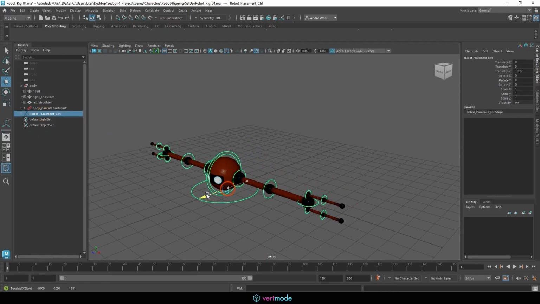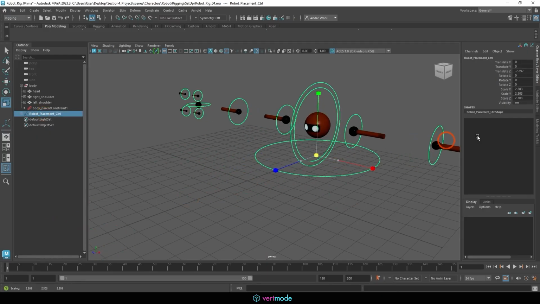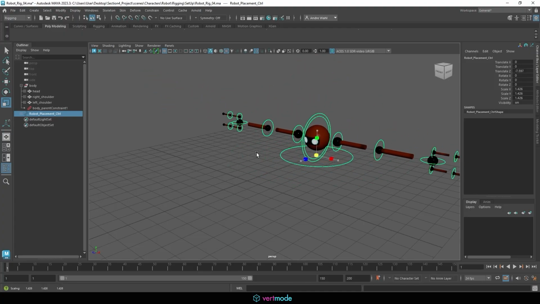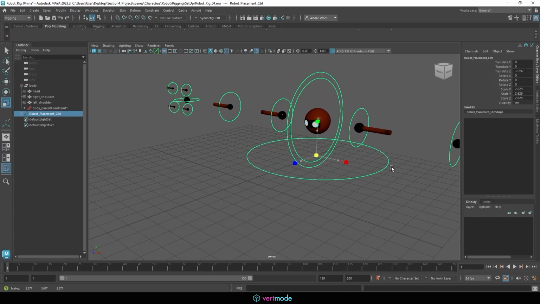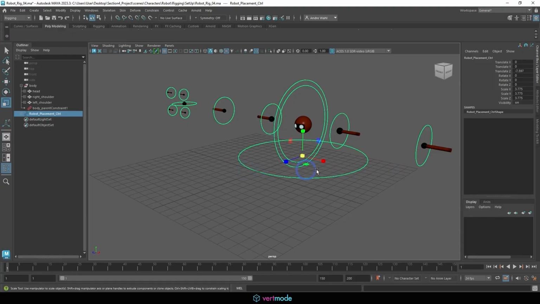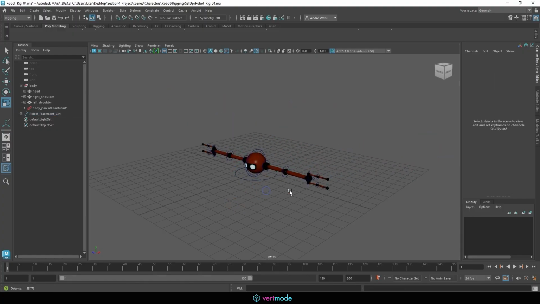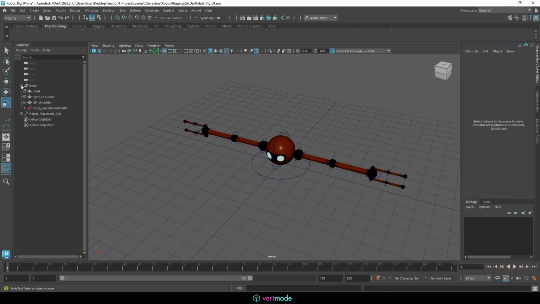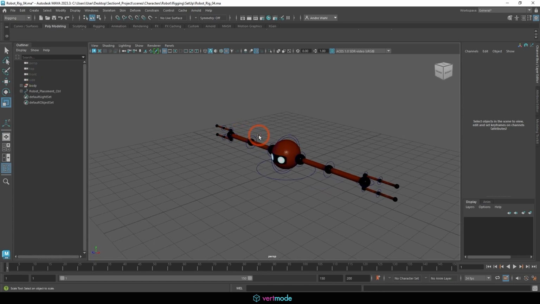And the idea behind this is we can move this into the scene and we can scale this up and down to place it. You'll notice we have a slight issue there with the scale. So we're going to get that fixed next, but this will get our base set up for our rig ready to go.